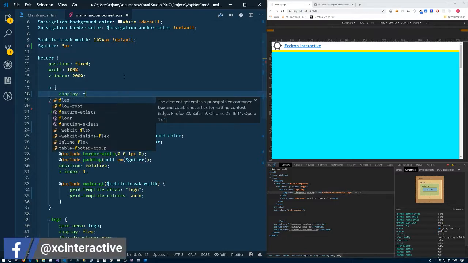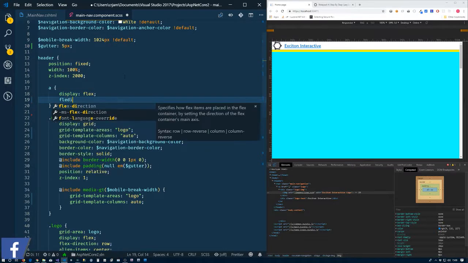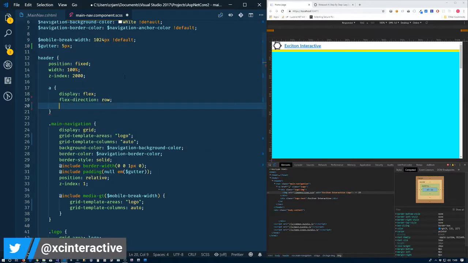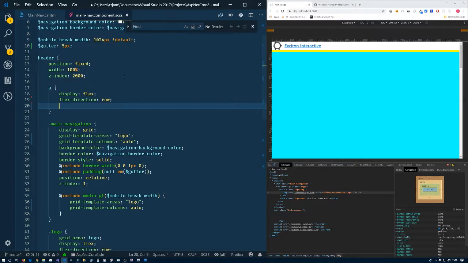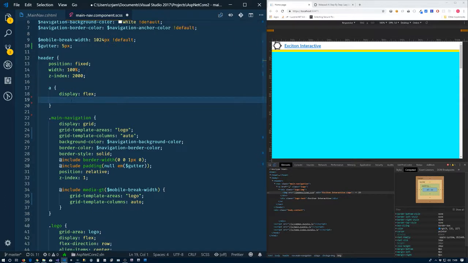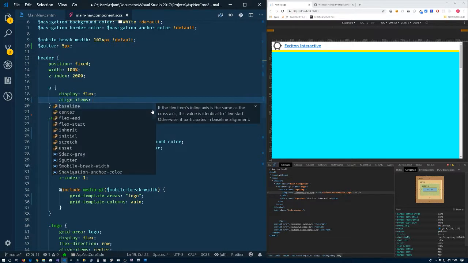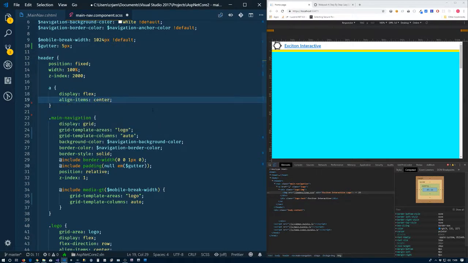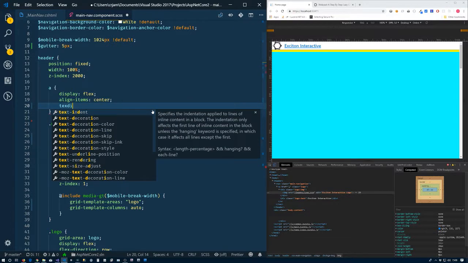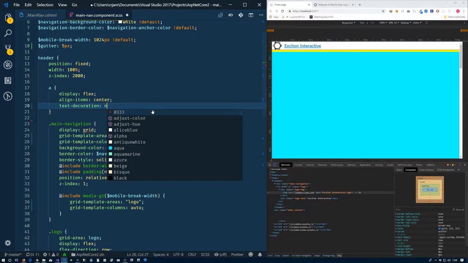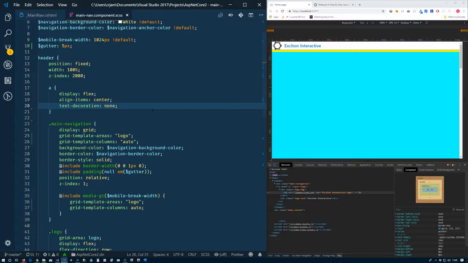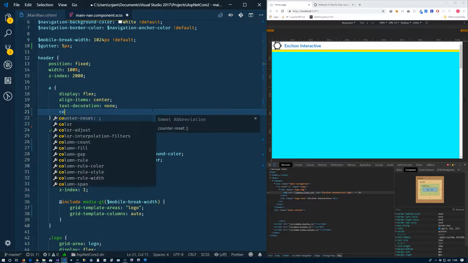My friend, flex. Direction row. In the notes here, I didn't put the flex direction row, so if you're going to read them, let's get rid of that. Apparently it didn't matter to me at that time. Align items, so I want them vertically centered. Text decoration none, no underline, save it. Perfect.